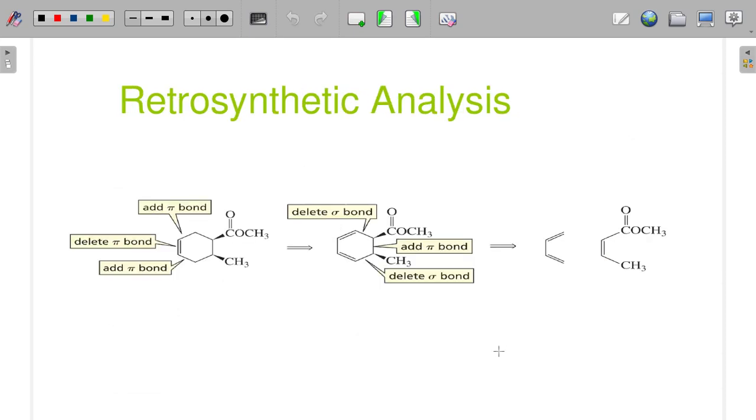Now, one of the last things we're going to do is let's think about going backwards. Let's say you wanted to make that molecule and you want to do it with a Diels-Alder reaction. How could you predict it? Well, you know that the double bond must be the 2 and the 3 position of your diene. So that defines where 1, 2, 3, and 4 are. Therefore, these are the new bonds. We're going to split it apart. This had to be a diene, so we're just going to add a double bond back to it.